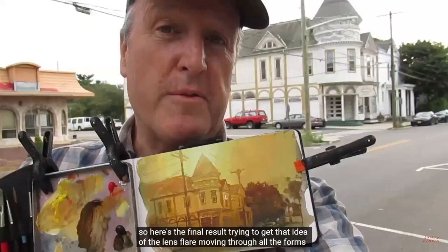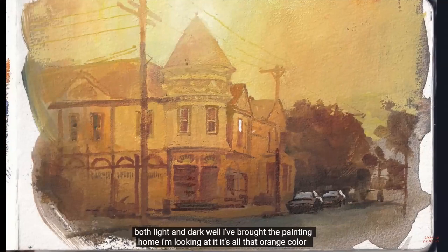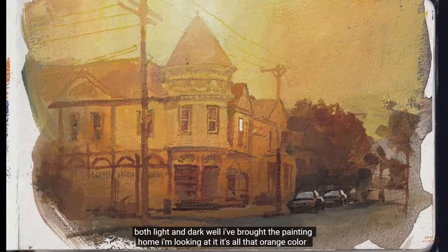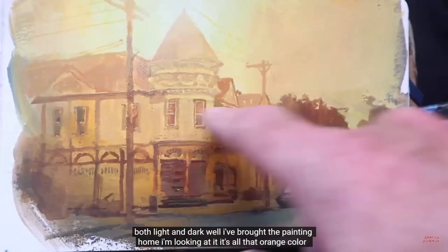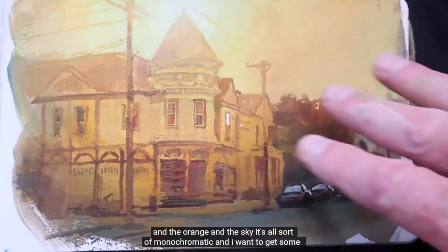So here's the final result. Trying to get that idea of the lens flare moving through all the forms, both light and dark. Well, I've brought the painting home. I'm looking at it. It's all that orange color and the orange in the sky. It's all sort of monochromatic. And I want to get some color movement.